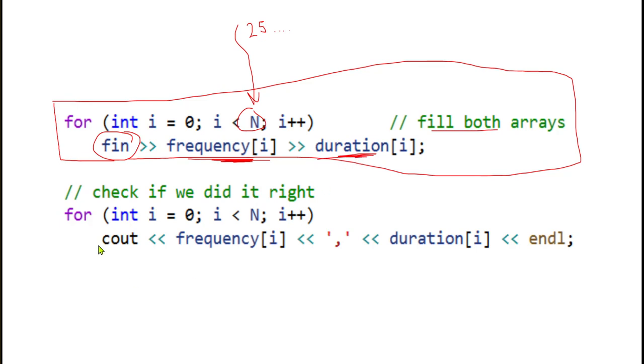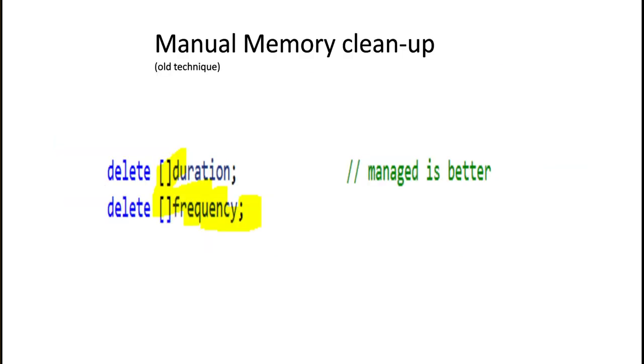So this will loop 25 times, filling the frequency and duration. And instead of saying beep, I said, let's just print it out and look at it. Now, if you have a Mac, this is all you can do because beep won't work for the Mac. So you can see the numbers change. And then when we're all done we give it back to the system.